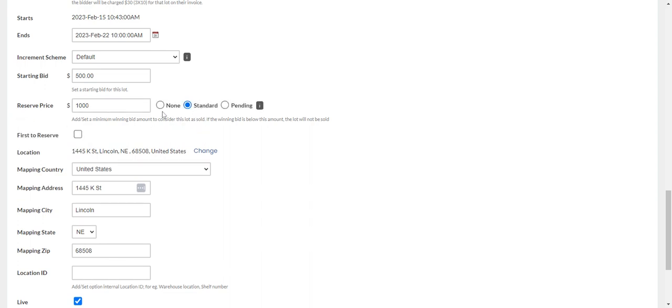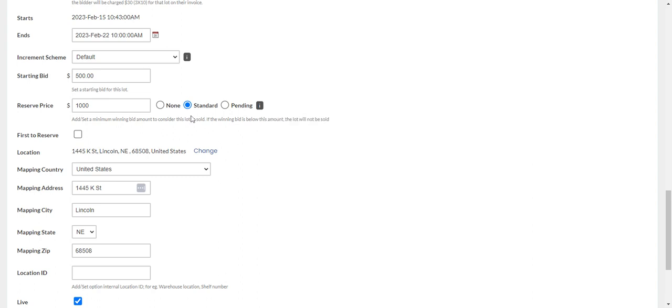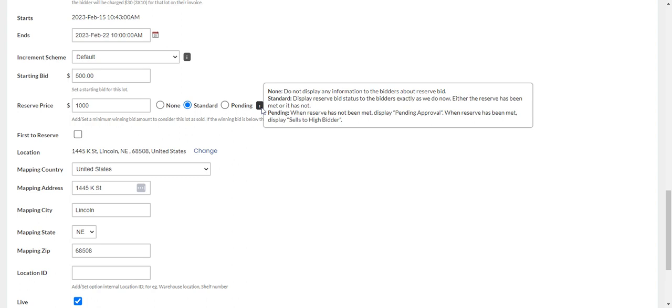When I enter a reserve price, you'll see that I have different options. There's none, standard, and pending. If you hover over the little I here, it'll give you more information about what those mean. Standard, which is the normal one here, just means that users will see that for any bid amount below $1,000 there's a reserve price, and that reserve price has not yet been met.